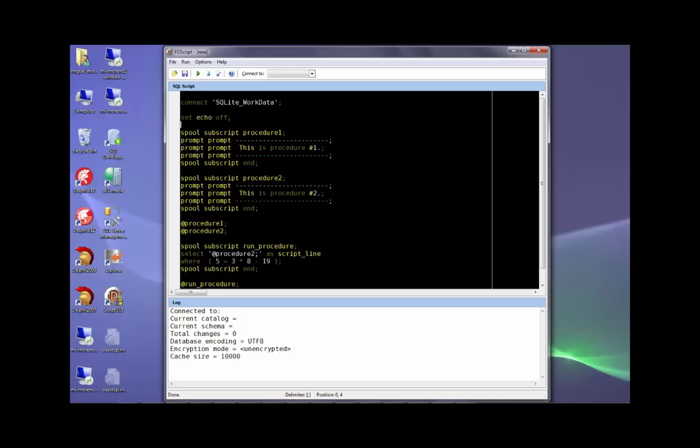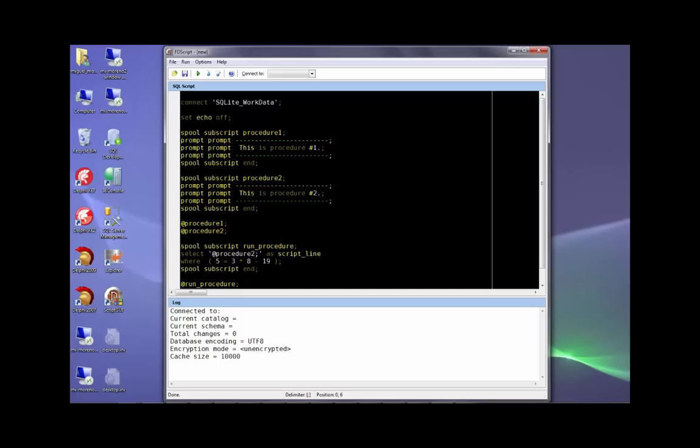Those used to using SQL Plus in Oracle are used to a similar trick, only that you always have to create a text file, an SQL text file in the local directory in order for this trick to work. Well, this enhanced version of the spool command by using the clause subscript will create the actual procedure but in memory. So you don't need to create text files. Let's step over it.